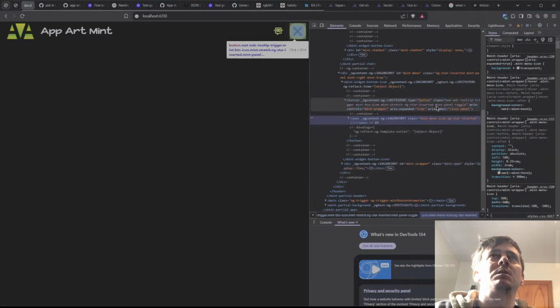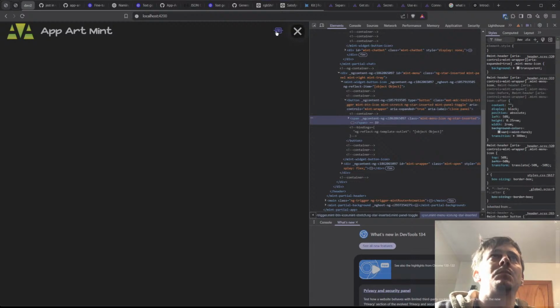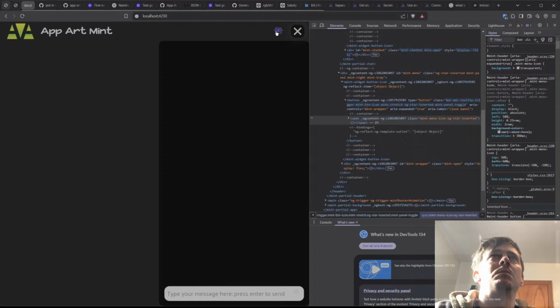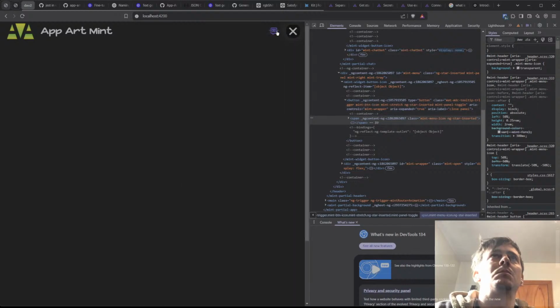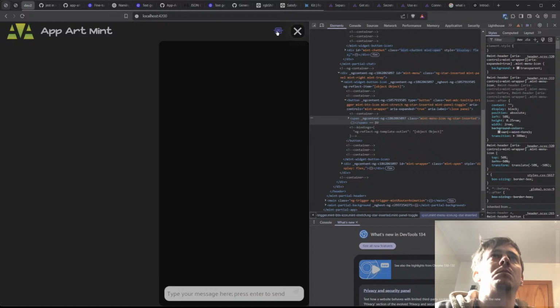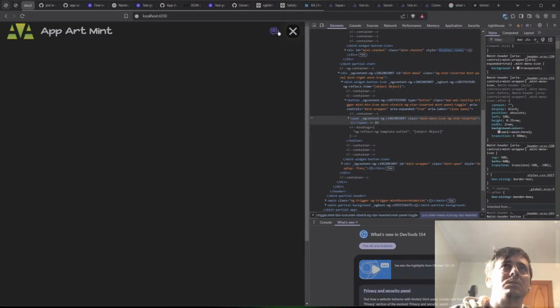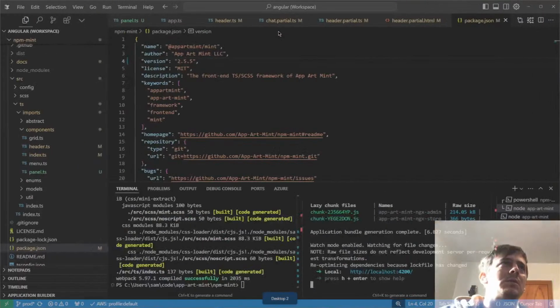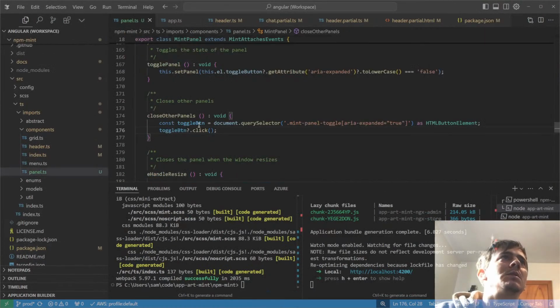Inspect this guy. In panel toggle, aria controls wrapper, aria expanded equals true. Dot mint panel toggle, aria controls, mint wrapper, aria expanded equals true. Aria label equals close panel. Come back here.